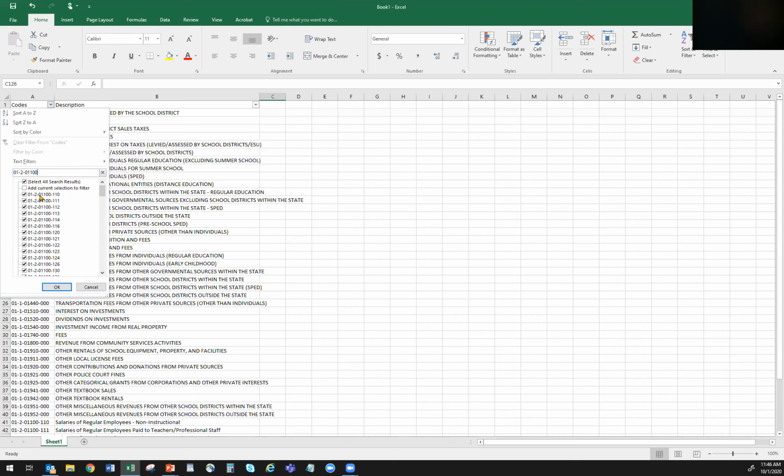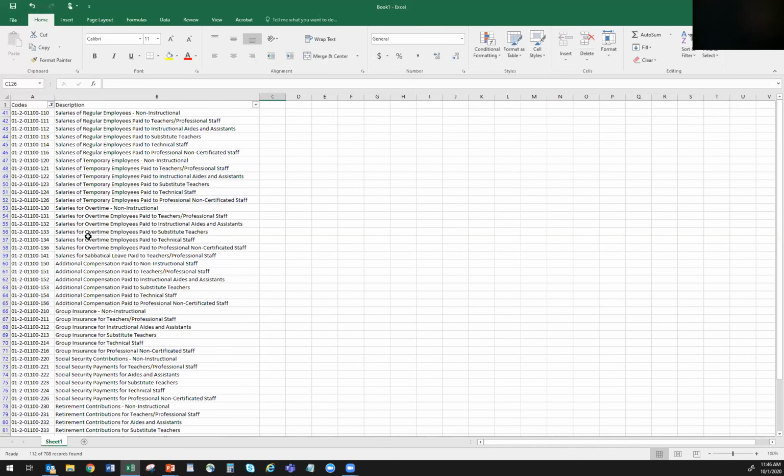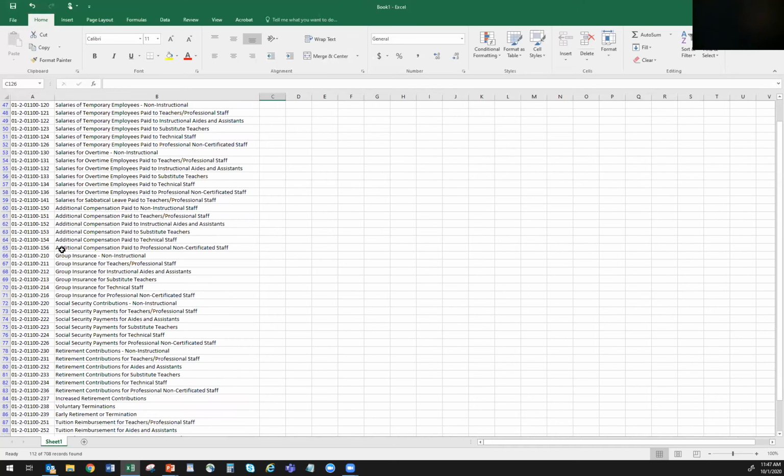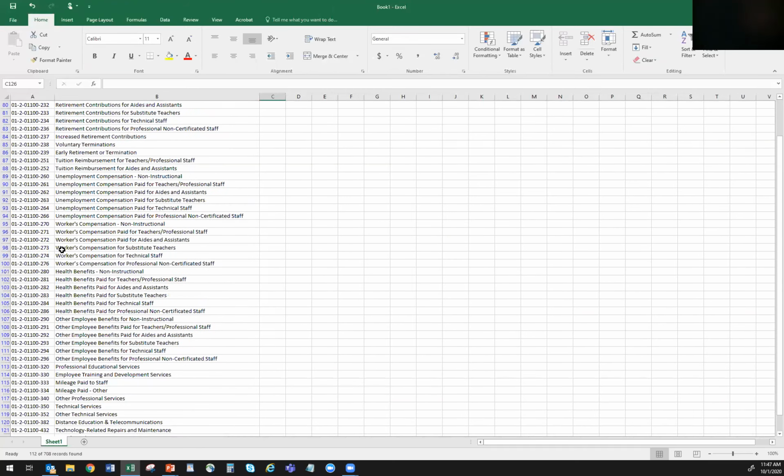This is handy because if you're looking for a smaller selection, you may see everything here, but this is a lot bigger, so you can use this scroll bar and it shows all the different choices you'd have. But I want to see the description, so I'm going to click OK. That's going to list all of my choices. I'm looking for something to replace 520, insurance other than employee benefits, because these are instruments, they're not employee benefits.